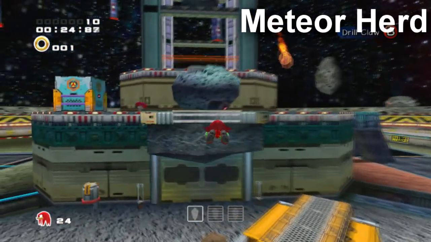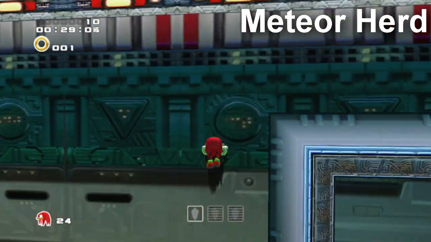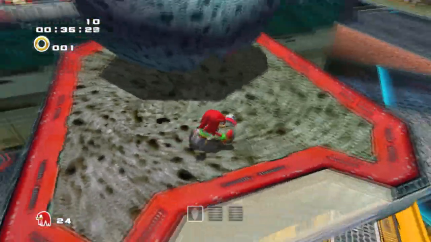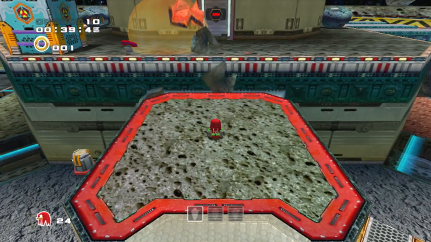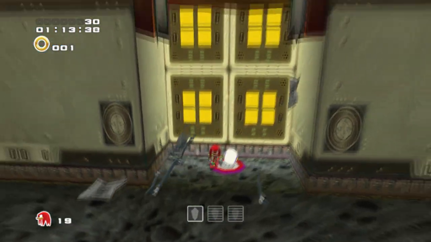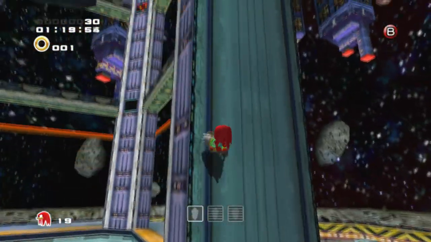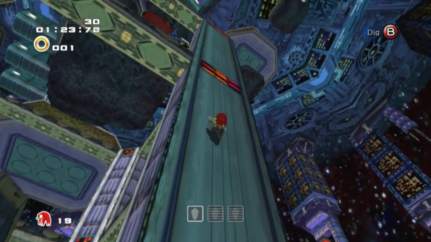Meteor Herd has another one of the really annoying upgrades for Knuckles. You see this meteor on this platform here that I'm sort of doing contrails around right now? Yeah. What you have to do with this meteor is run up to it and punch it into that door over there. It took me about 5 or 6 times to get this right. But once I finally got it, everything was peachy and I was cool. But it was quite annoying to do.